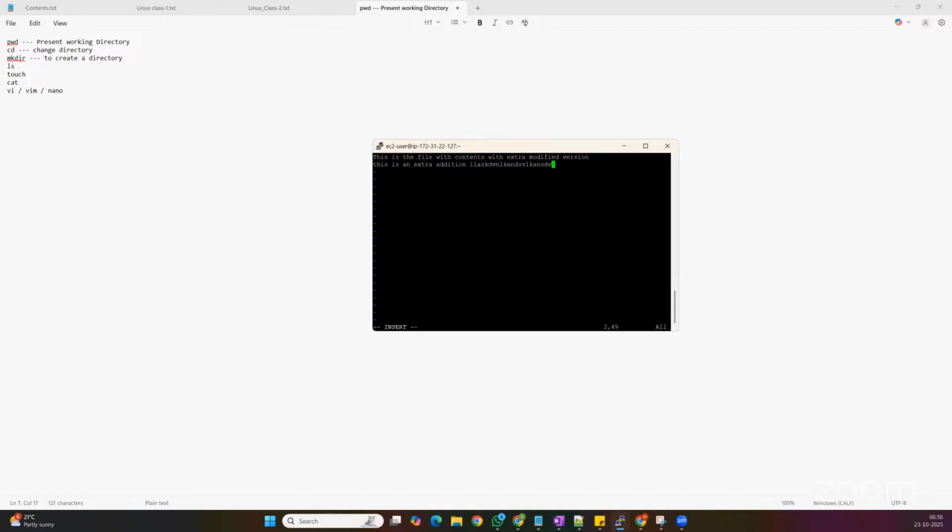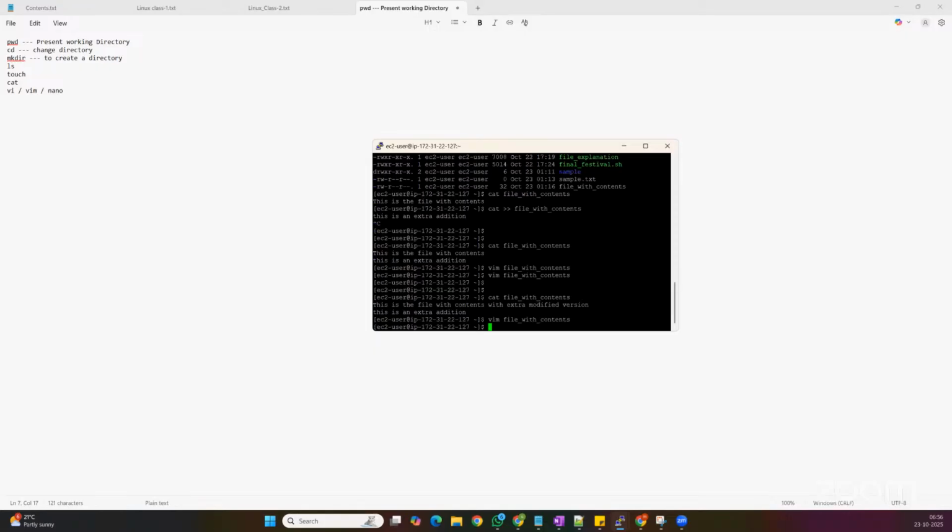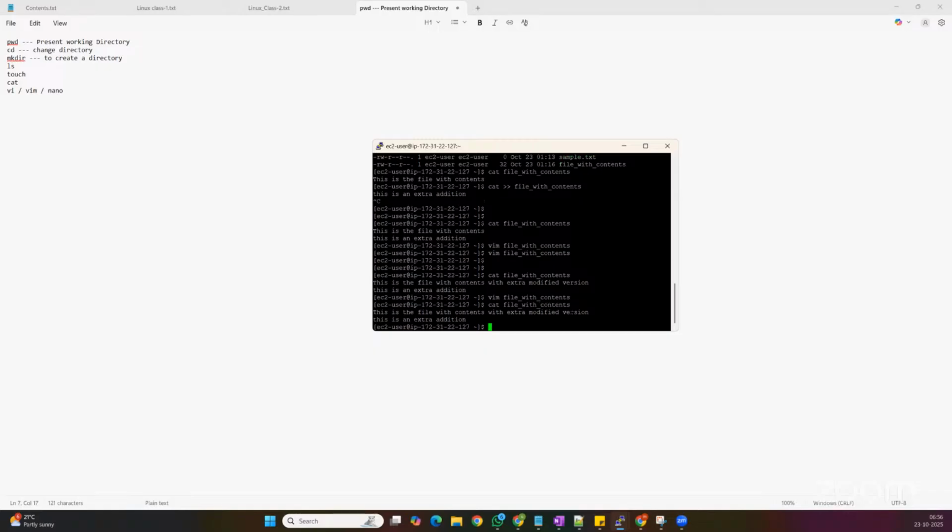Escape, colon, and Q: it will not save the file, it just quits. So if you see the file with cat file with contents, did it save? No, right? It just exited without saving the file.